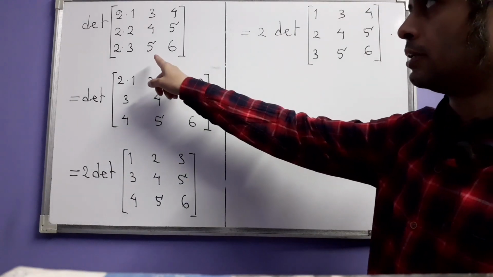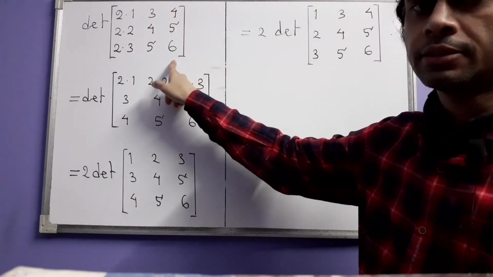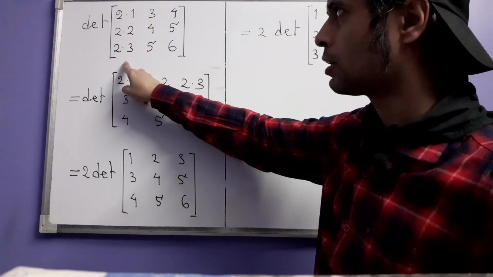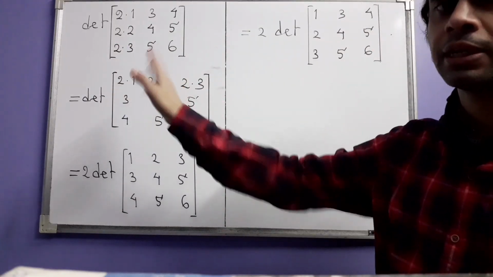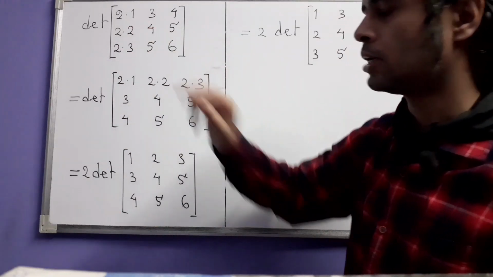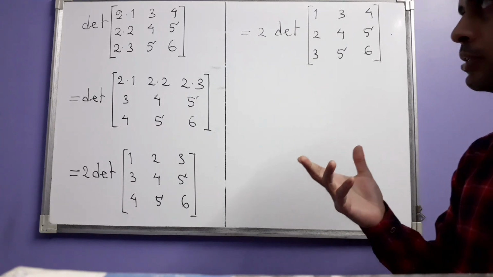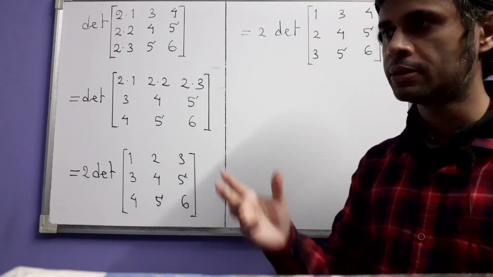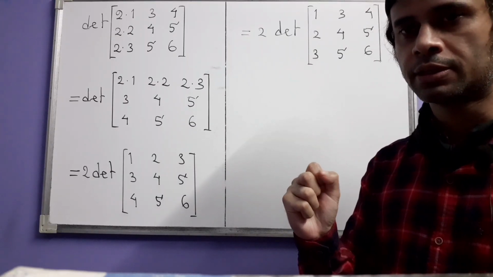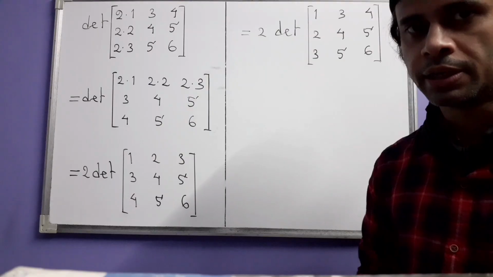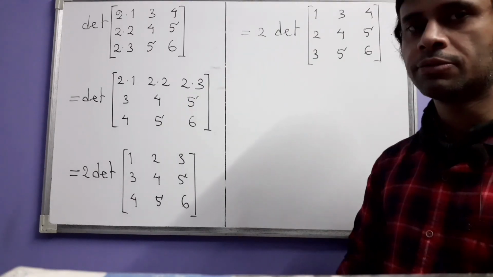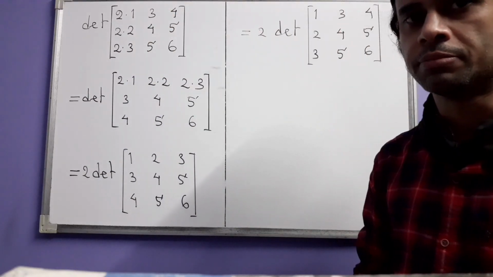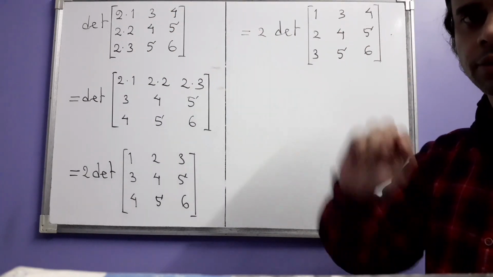Look at this determinant. The matrix here is a 3 by 3 matrix whose entries you can see, and you can see that the entries in the first column are multiples of 2 of some numbers, which are actually 1, 2 and 3. Now we know that if a similar thing happens with a row, then we can take that 2 outside the determinant and calculate the determinant of the resulting matrix, multiply that by 2, and that will give us the determinant. Are we able to do a similar thing with this matrix? Here, however, that thing is happening in the first column. Yes, we can, because of what we saw right now.